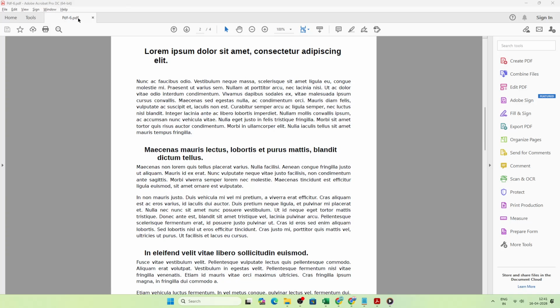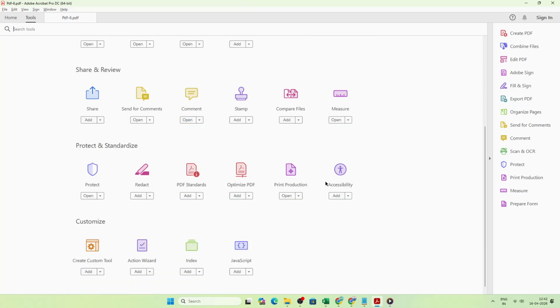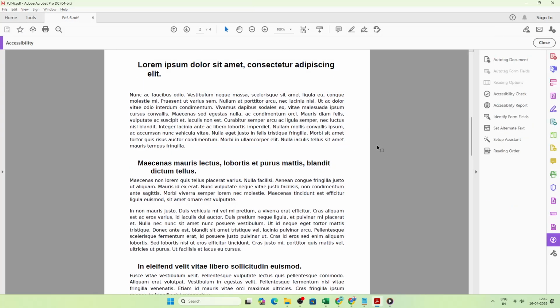First, open your PDF in Adobe Acrobat Pro DC. Make sure you are in the Pro DC version rather than the Reader, since the full accessibility tools live here. Once your document is open, head to the top left corner and select All Tools. This brings you to a central hub where Acrobat groups features by task, making it easy to find what you need. From this list, choose Accessibility. This section is designed specifically to analyze and support accessible document structure, so it's the right place to start when you want a comprehensive assessment.